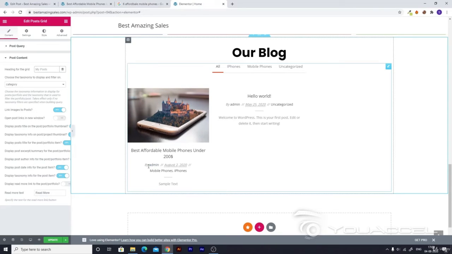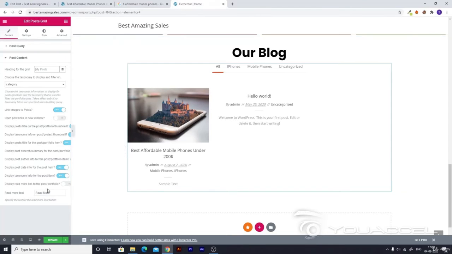Now all we can see are who has written this post, when it was published, in what category it's published, and what is written in it, and we also see the featured image. And let's remove some things as it doesn't look good if we keep all the information on the home page.